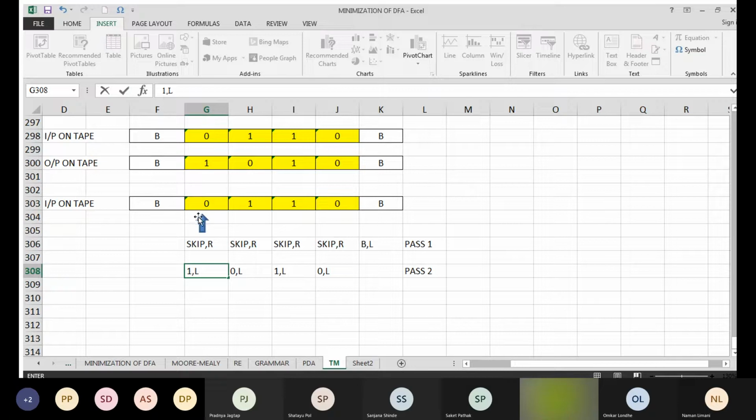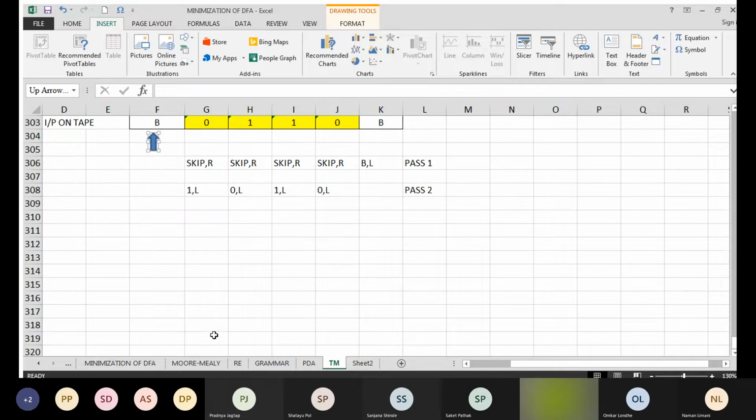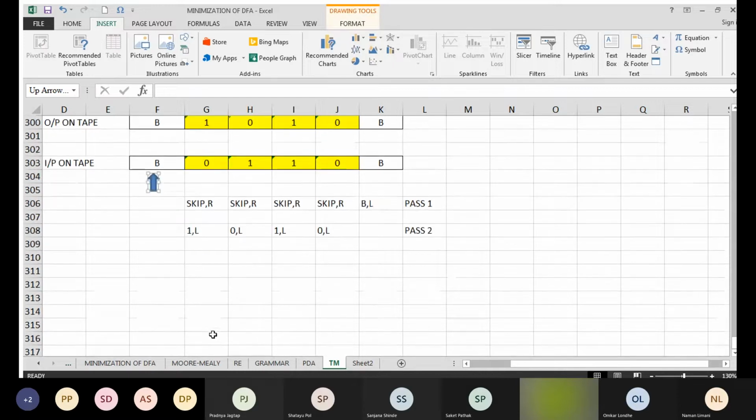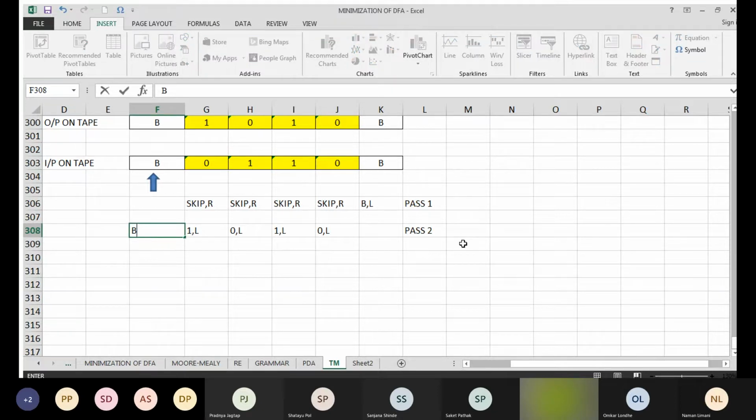You will continue the same process until you encounter blank, which shows that all the input symbols are exhausted and you are done with processing each and every symbol from the input. So, if this is B, let it be B and perform no action.